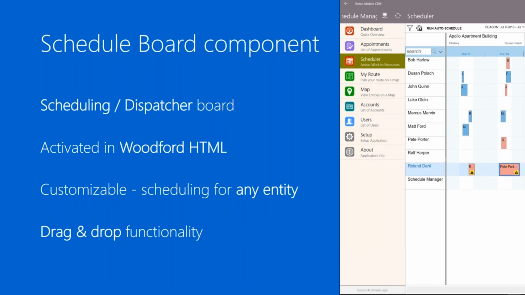Okay, this feature is activated in Woodford and it's highly customizable. Basically, you can use scheduling for any entity. In manual mode, it comes with a drag and drop functionality.